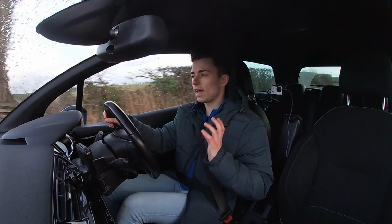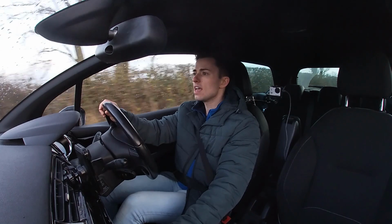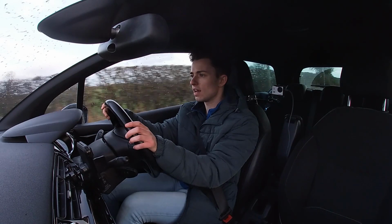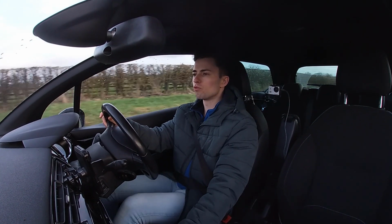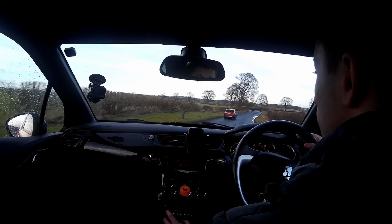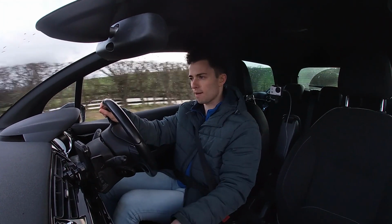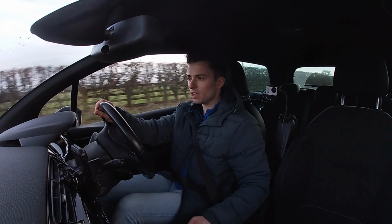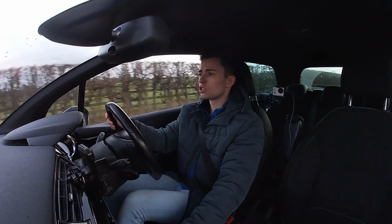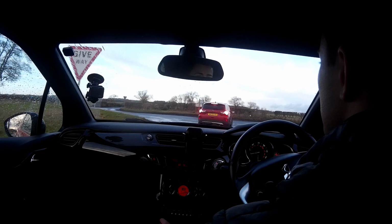Now, you've certainly got a lot of toys in here. So as previously mentioned, auto lights, auto wipers. It really does feel quite a premium vehicle when you're driving it. Despite the firm suspension, you are relatively well isolated from imperfections in the road. However, the large alloys that are very stylish do mean that you do get some larger clatters coming through to the cabin. Now, the chassis itself feels pretty competent, and it's certainly small enough and stiff enough that you could have a decent amount of fun in this car.